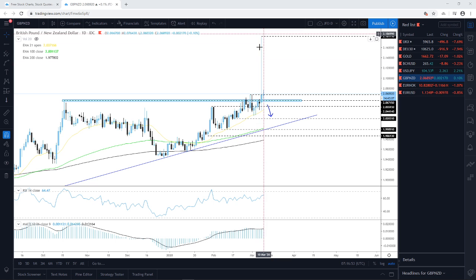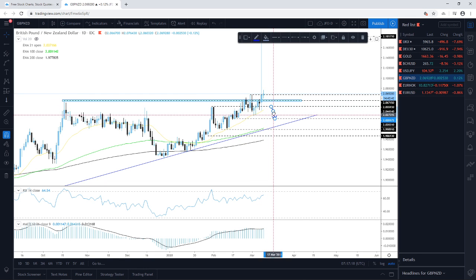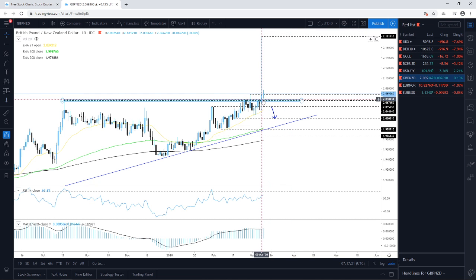But yesterday's push higher, of course, was not only a strong overshoot of this barrier; at some point we were also trading back below this 2.0559 zone, which was clearly visible on my Traders Tea Time. I was saying that if we get a nice close above this, then there could be more chances for this one to drift back up here. And this is what we got yesterday. The candle closed near this other high, the high of the 28th of February, roughly around the 2.0671, 72 zone. So as you can see, the bulls are really trying to push this one further north.